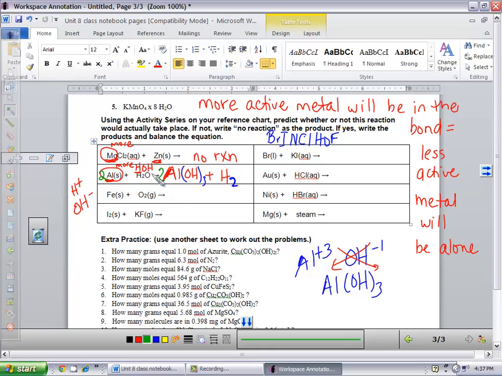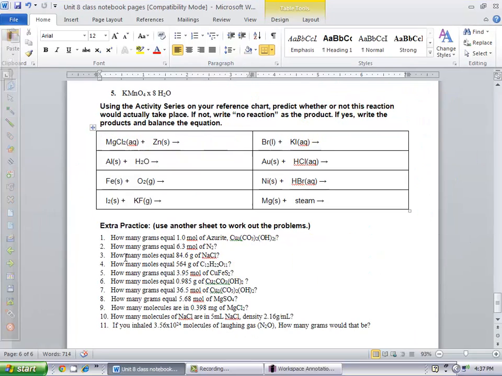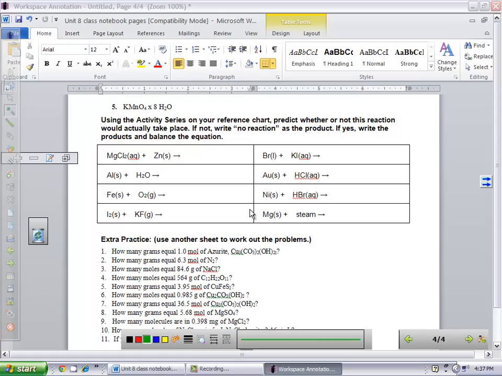Let's look at our oxygens. All right, it ends up being 6 over here, 2 here, and I've got 3. So if you look at everything, there's 2 aluminums. 6 times 2 is 12 hydrogens, and you have 6 here plus 6 more. 6 waters. 2 times 3 is 6 oxygens. So all of our chemicals are balanced. All right, let's clean this up a little bit. Let's do a couple of practices over here.